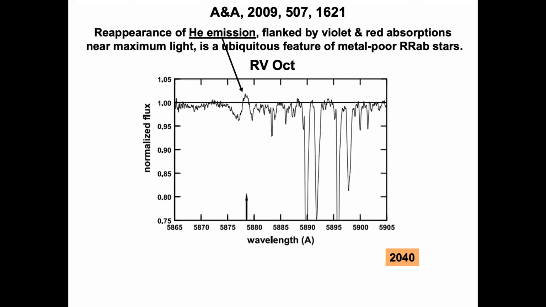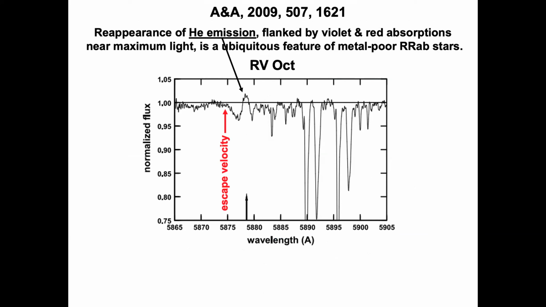And this reappearance, so far as I am able to tell, is a ubiquitous feature of metal-poor RRL stars. It's very small, but if you do a chi-square, there are 20 or 30 pixels in that emission peak, and the probability that they exceed the continuum level by chance is very small. The other thing I noticed was that the violet absorption component is asymmetric in this diagram, and the end of it is very near the velocity of escape.